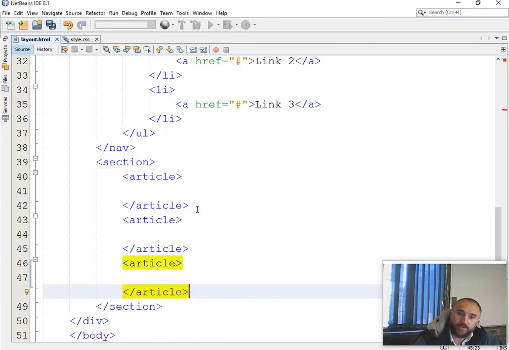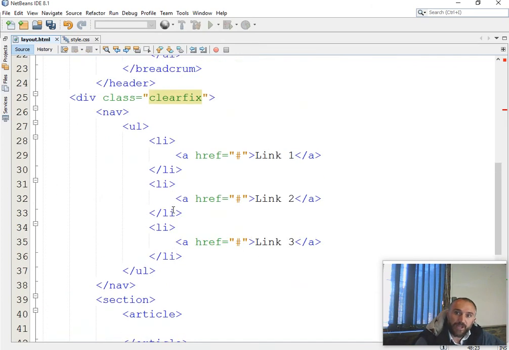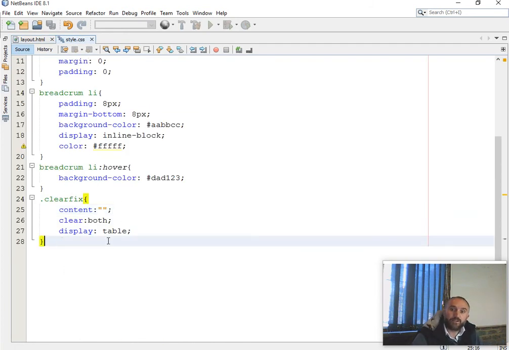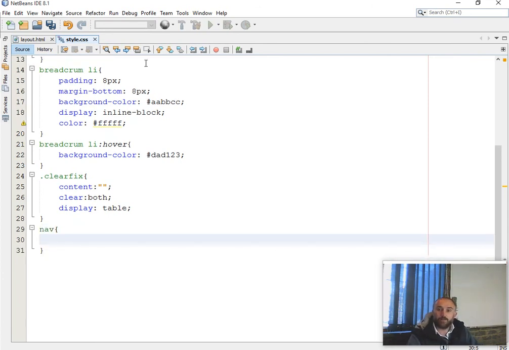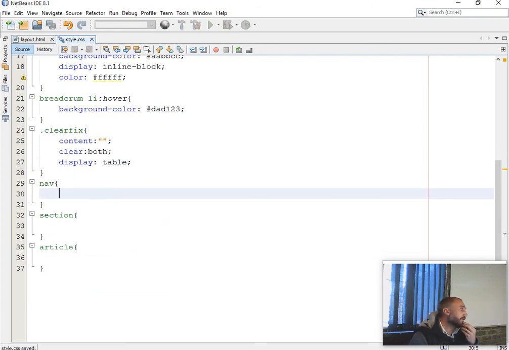Now that we've got those 3 articles, you'll see that in the section and the nav and so forth, we want to specify how we want these to lay out. So in my layout style section, I can refer to my nav and how I want it to be organized, then my section and how I want it to be coordinated, and then my article and how I want it to communicate. So I'm going to set up the styles of each of these and how I want them to look.